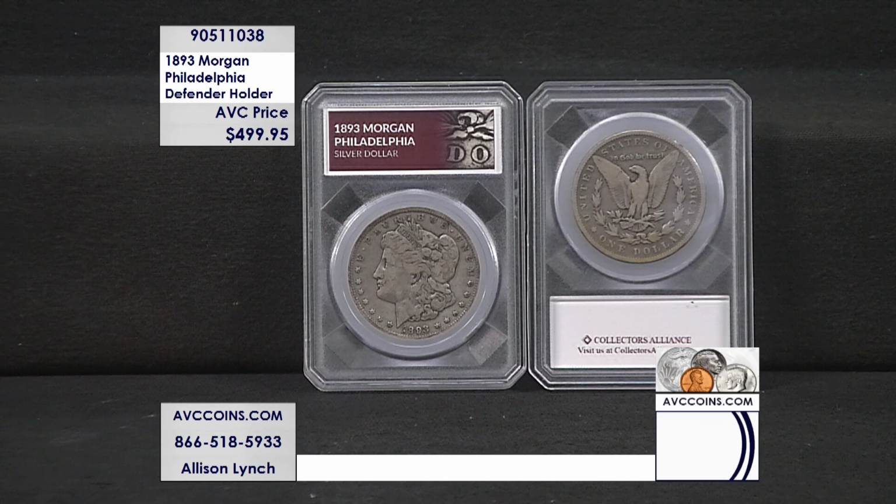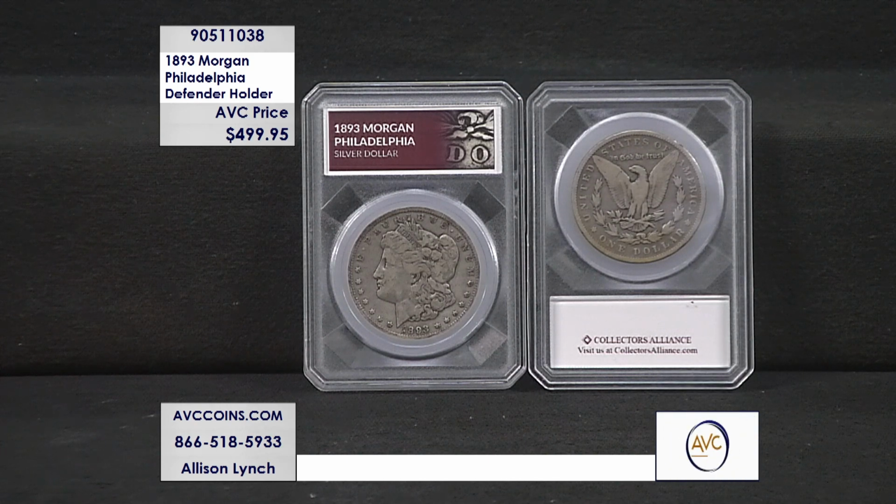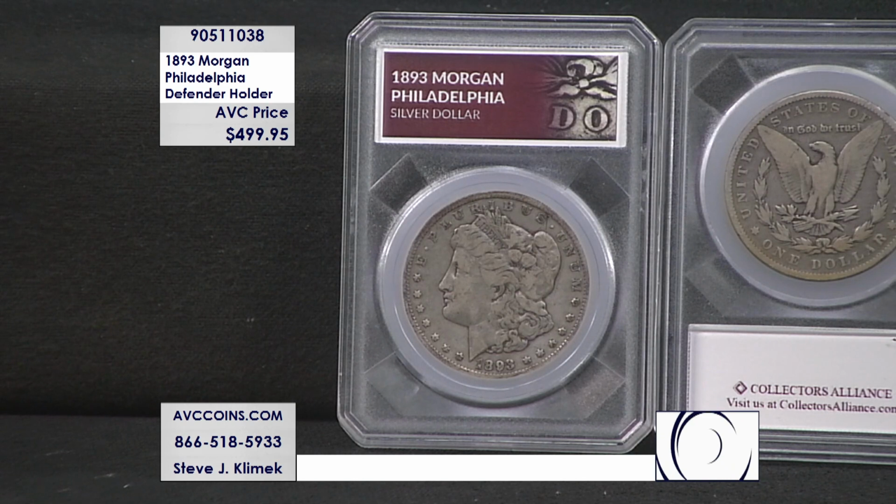So again, let's talk about the Morgan dollar series itself, because it's kind of a crescendo of U.S. history and the westward expansion. We find gold in 1849. We have the gold rush. Everybody moves. Then we have the silver rush, the largest silver find ever. And then the upper Northwest is now starting to be settled. It's called the Comstock Lode. Still the largest silver find in America ever.